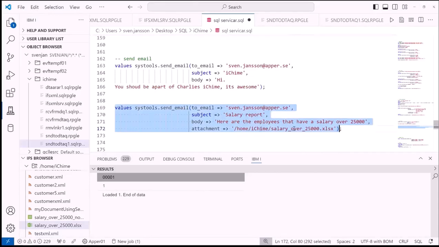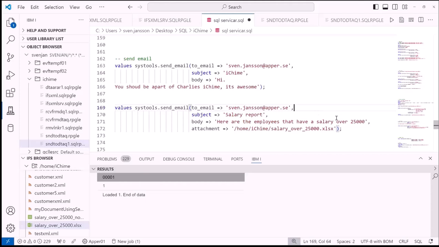Sven, I know with email in particular, there's some setup that you have to do. I don't think you can just send email. You have to have things like directory entries and things like that set up properly. Yes, you have to, and that's out of my expertise. Actually, I usually have a technician somewhere that I can talk to and say, hey, I need this, help me, and they usually are very good in helping me out.